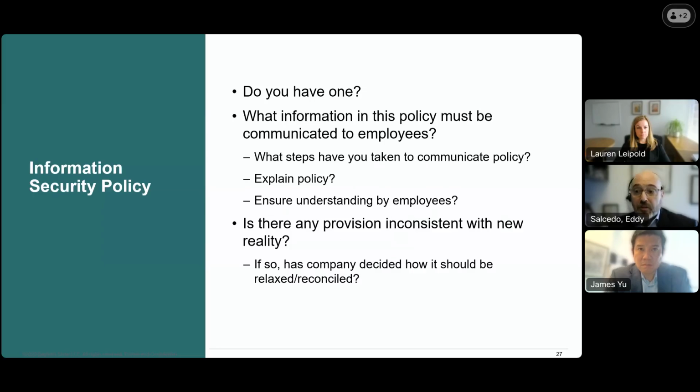Information security policy. This one sometimes gets overlooked because you might have your confidentiality agreements, your non-disclosure agreements. You have your NDAs with vendors, and you think you might be protected, but information, especially in the ultra-connected and cloud age, is complicated, and it has a lot of nooks and crannies. We just mentioned bring your own devices. That would fall under an information security policy, when the employees can or can't use their own devices.